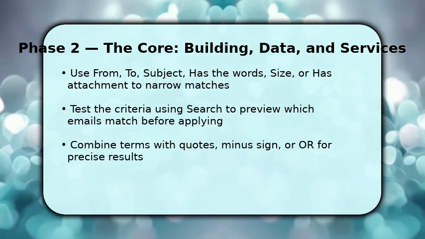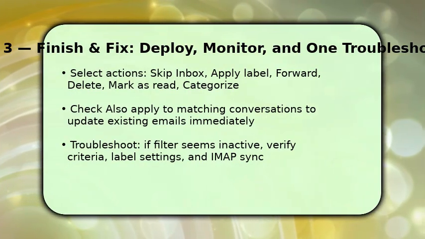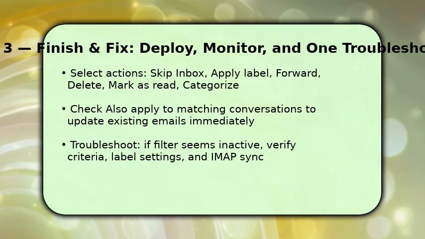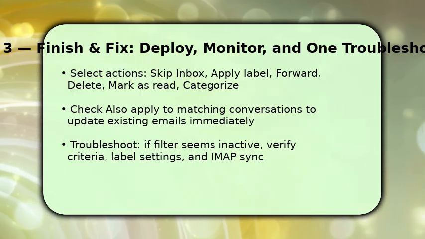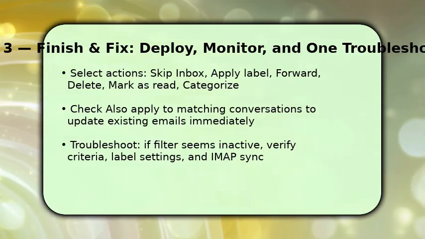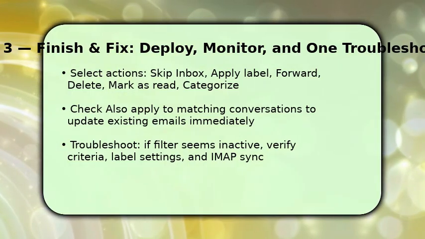Finally, pick the action or actions that achieve your goal. Skip the inbox to archive, apply label for visual folders, forward to another address, or delete if unwanted. Make sure to check Also Apply to matching conversations so past emails are handled too. Once you click Create Filter, it runs automatically.